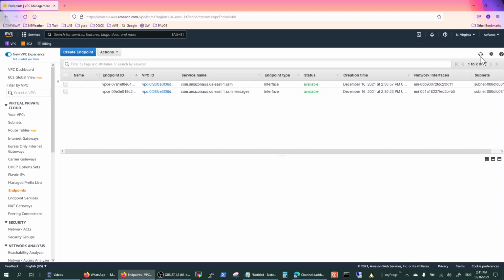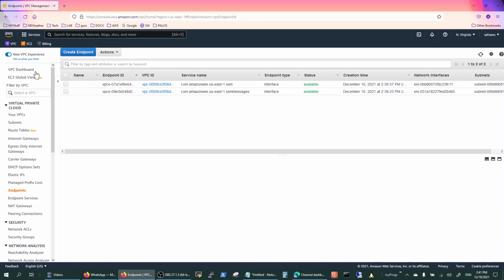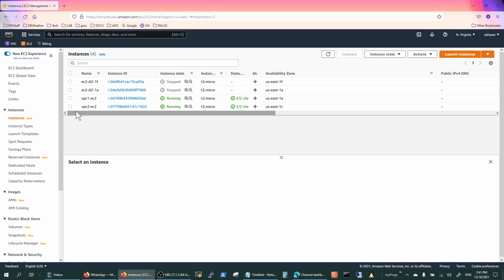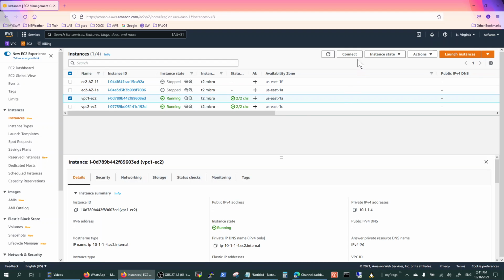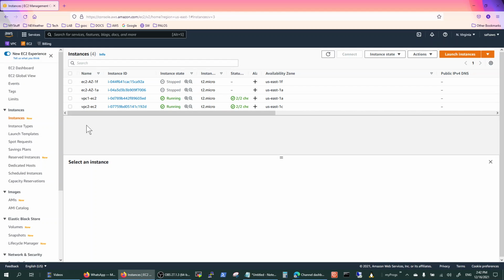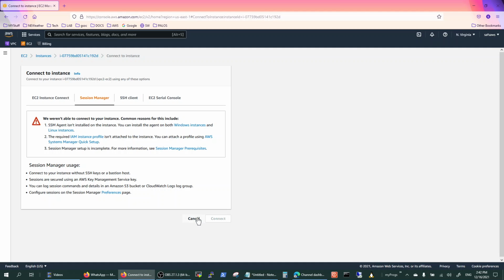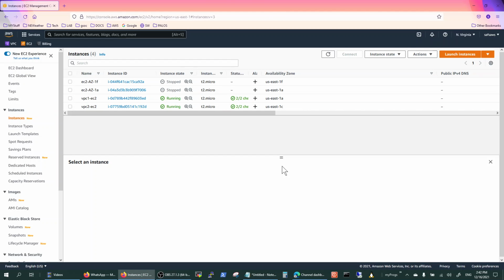And now that they're available, we can try accessing, but it does take some time. Connect, it's not available yet, so we'll skip that. Connect, not available yet. All right, so these are the two EC2s in two different VPCs.